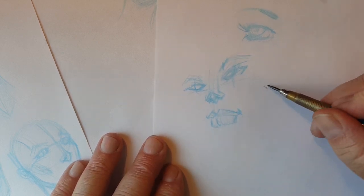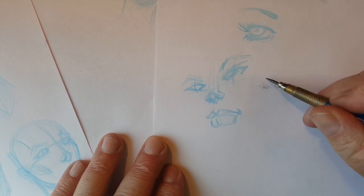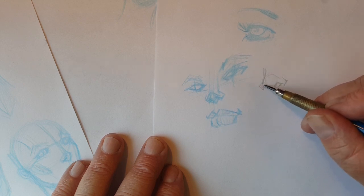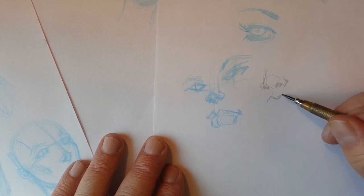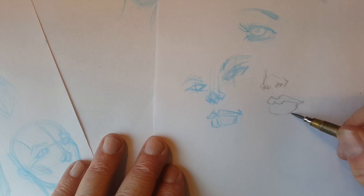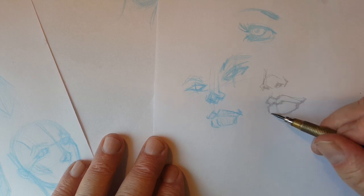You're starting to see some of the underside of the nose, and really the whole point of this video is just to show you to work on this stuff, because at the end of the day, you're going to be doing a lot of drawing, which means you're going to be called on to do a lot of different things. So you're going to need to be comfortable with turning form. That's why I say all the tools and cheats and 3D models that people use can help you, but I don't have to set anything up to do this stuff, and I can still use 3D models on things that I don't want to draw.